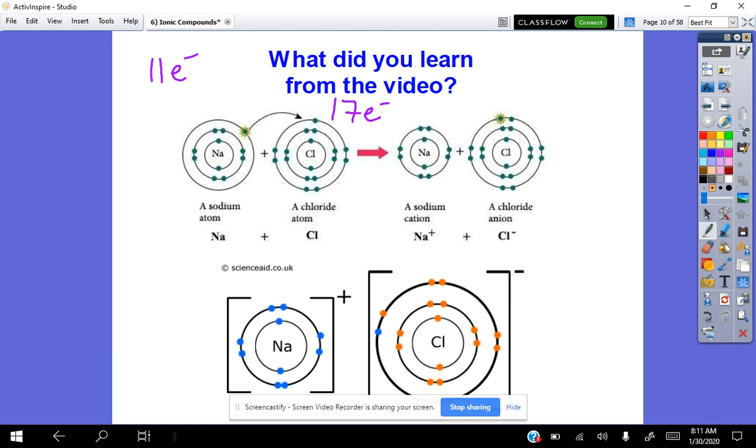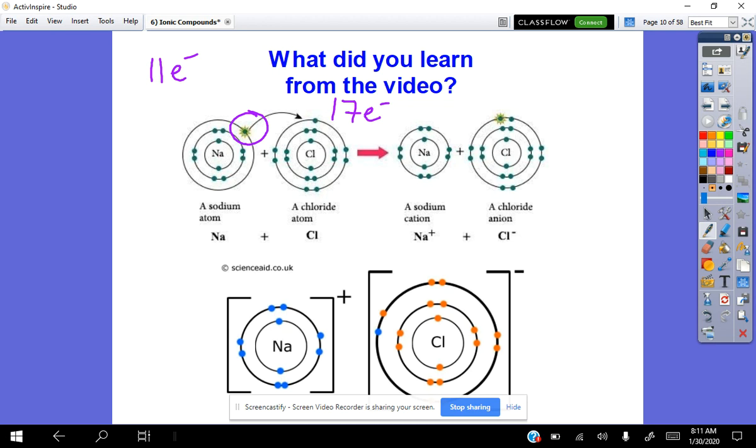When you talk about ion formation, we want to think about what's the easiest thing for the atom to do. I can either lose all the valence electrons I have, or I can gain enough to get to 8. With sodium, I can either lose the one that I have or add 7 more. With chlorine, I can lose the 7 that I have or gain 1 more. It's way easier to lose 1 if I'm a sodium atom than it is to gain 7 more electrons. If I'm a chlorine atom, it's way easier to gain 1.